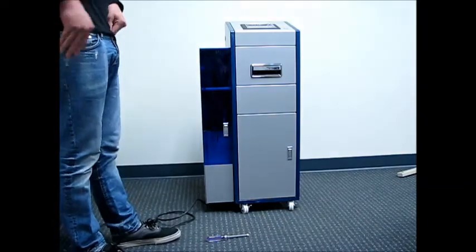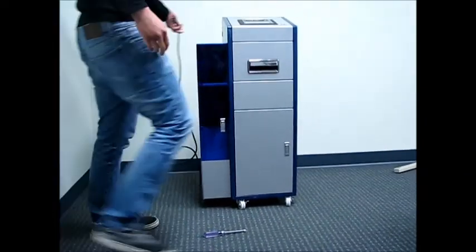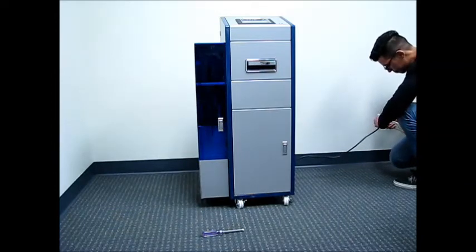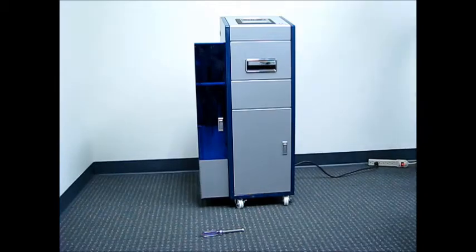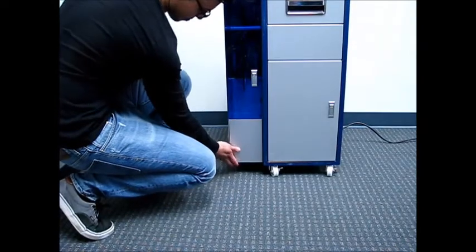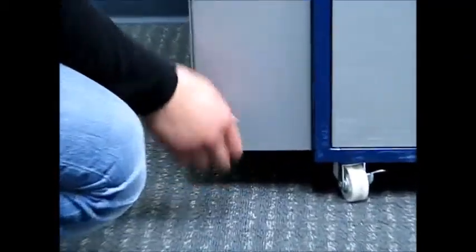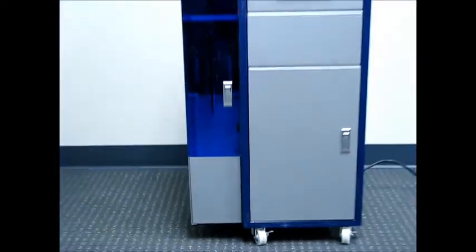So now what we're going to do is plug the power cord into an outlet. So now that you've plugged the cord into the outlet, down on the very bottom of the changer is your main on and off switch. Toggle that switch forward towards you, and that'll bring power to the power supply.